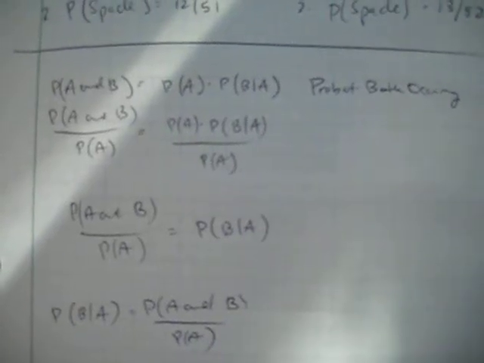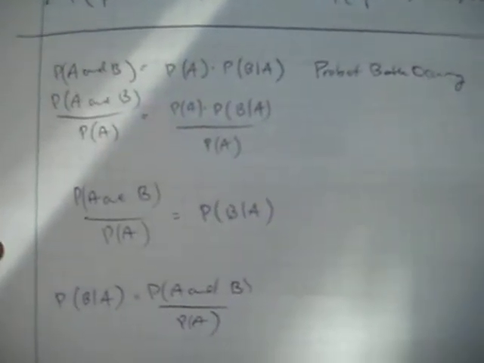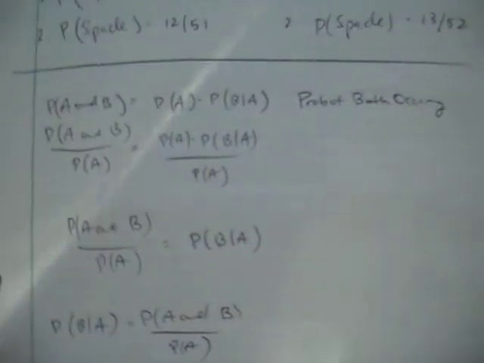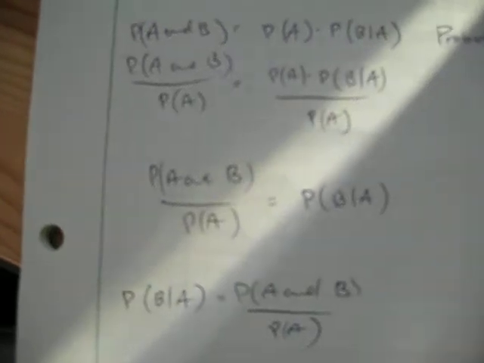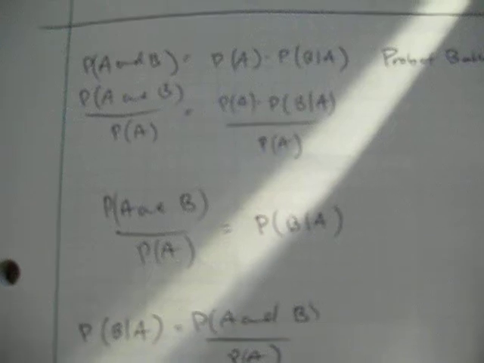This is now conditional probability. This is essentially a small proof of how to get to the answer. For example, the probability of two events both occurring. An example would be, let's say a math teacher gives out two tests and 25% of the class passes both tests and 45% of the class passes the first test. And your question is, what percent of those who pass the first have also passed the second test?